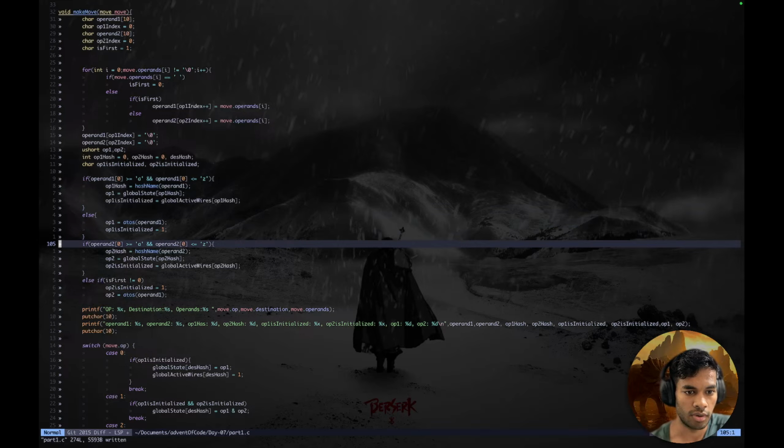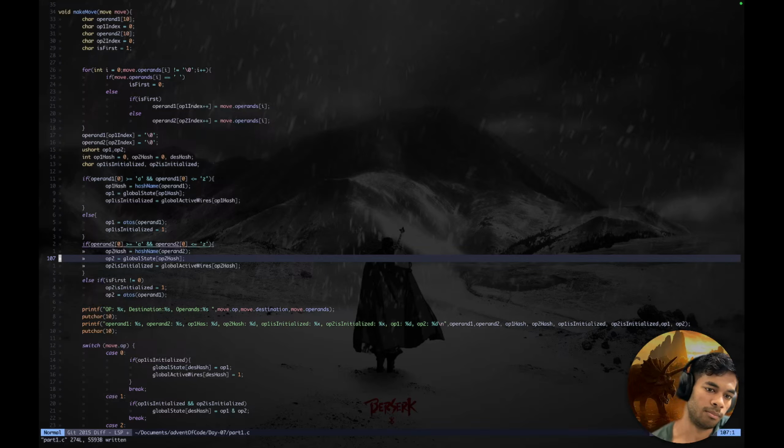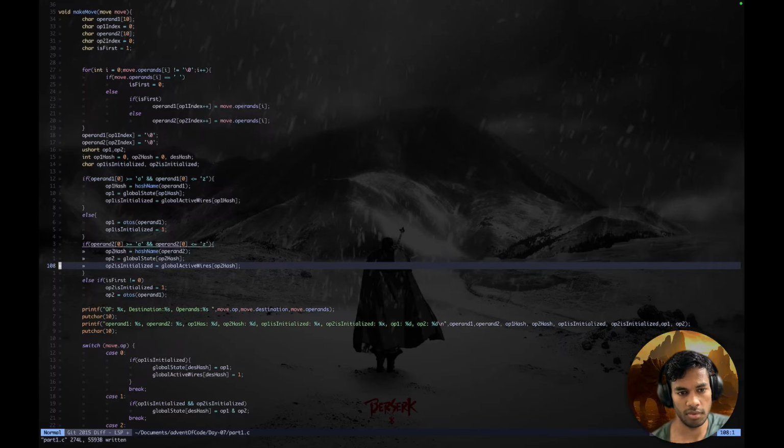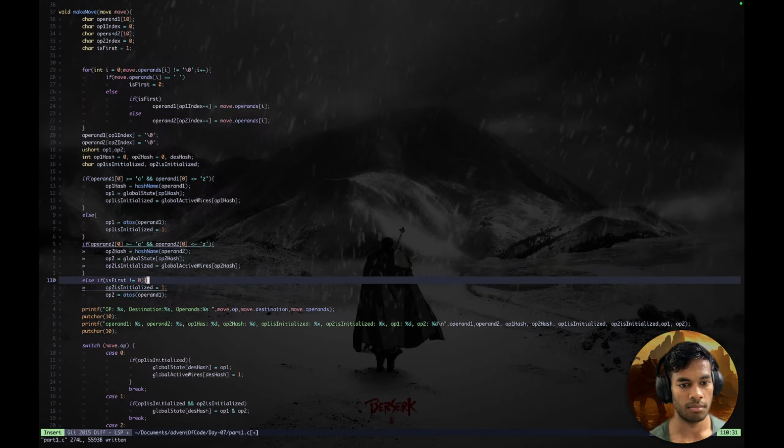And now here, if operand 2 is alphabet, then I get the hash for it, get its value from the global hash table, and set initialized equal to whatever its initialization state is, and then I'm doing this. This should be like this.